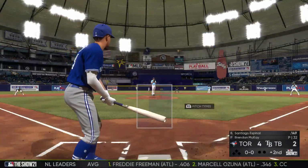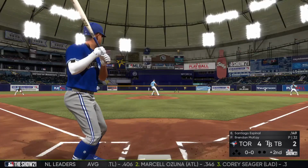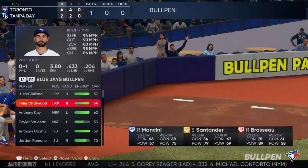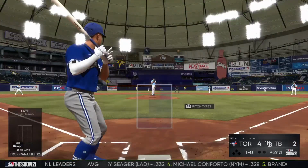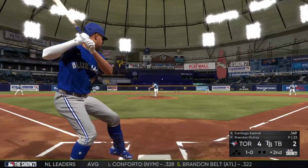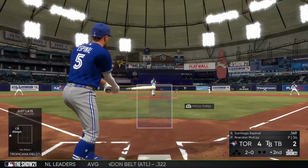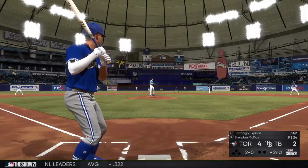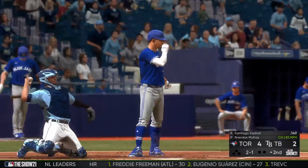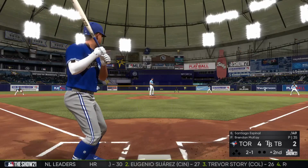And now, Santiago Espinal. He'll get us started in the top of the second. Number 5. First pitch of the at-bat now. Espinal. Curveball, and that misses in the dirt for ball 1. Two and 0. And this is why he's struggling right here. He's not able to pound the strike zone early in the count. These guys are finding themselves in serious count leverage situations, and good hitters aren't going to miss. 2 balls and a strike to count. The 2-1.